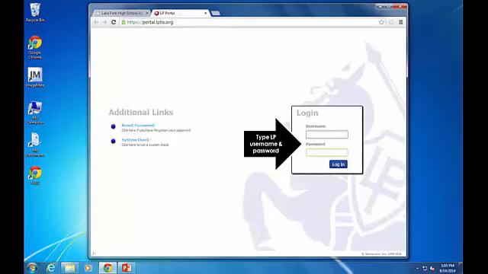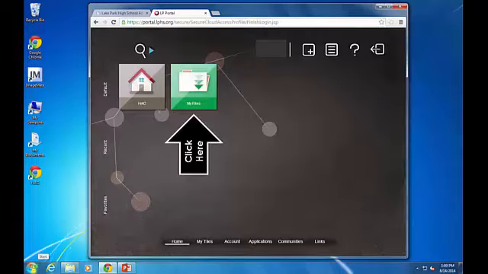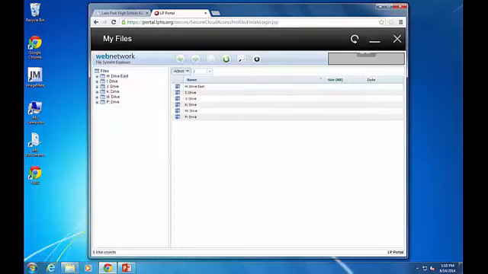Once the login screen comes up, use your school-assigned username and password to gain access. It is the same one you use to log into the computers at school and to log into your school email. After you have entered your username and password, click Login. You will arrive at a gray screen with icons for Home Access Center, or HAC, and your files. Click on the My Files icon. A window will open where you can see your school drives.